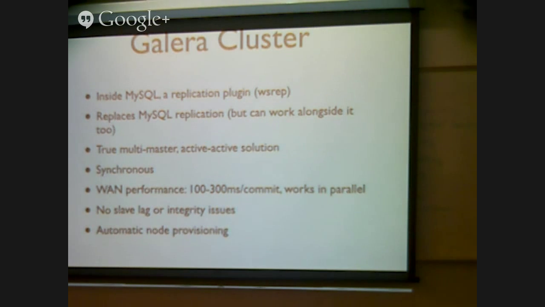It actually works pretty well in AWS. If you run this in EC2, you're getting about 300 milliseconds per user. Of course, there are issues around it, like you may have deadlock errors, so you need to actually plan before migrating to Galera. It's not like a drop-in replacement for regular MySQL. It also obviously does automatic node provisioning. And MySQL 5.7 will have something similar to this called group replication. MariaDB 10.1 integrates this inside of MariaDB, so it's not a separate server you need to download any longer. So more options coming your way.